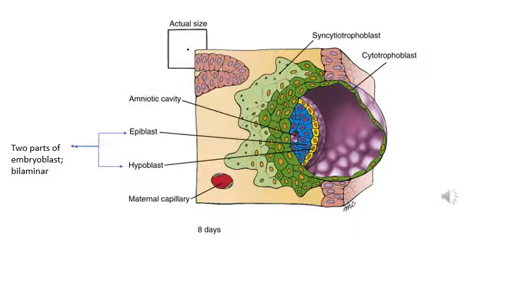If all goes well, by the end of the first week, the blastocyst has been hatched safely into the uterus. Remember that the blastocyst has two layers, the inner cell mass or the embryoblast and the outer layer called the trophoblast. The trophoblast will eventually give rise to the placenta, which is the organ that provides oxygen and nutrients to the developing fetus and also removes waste products.